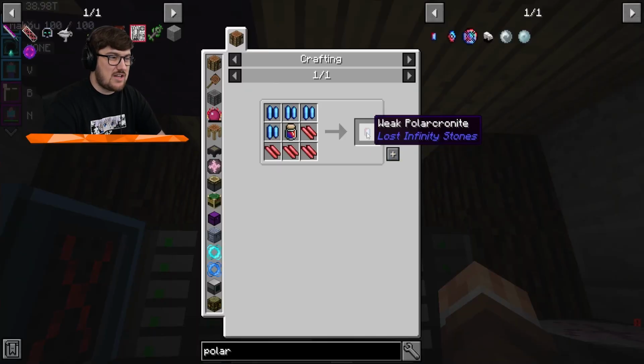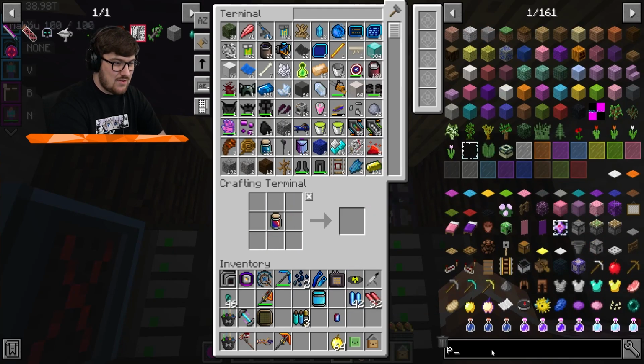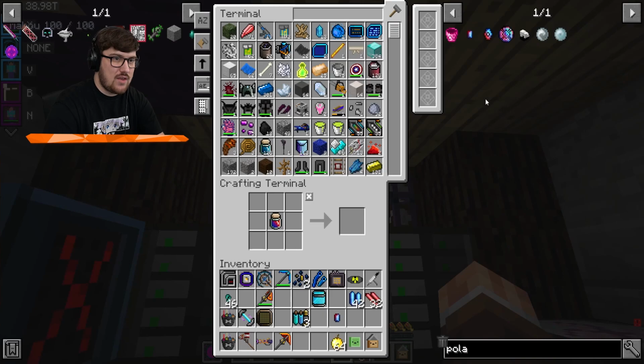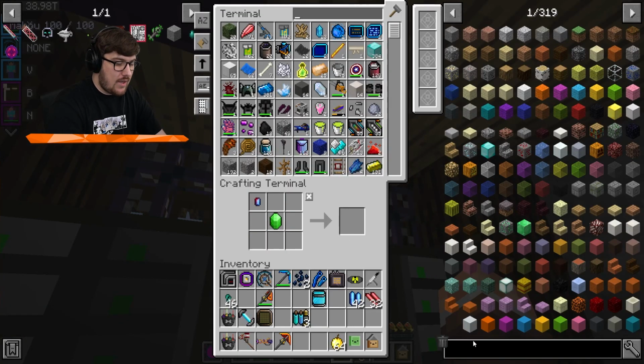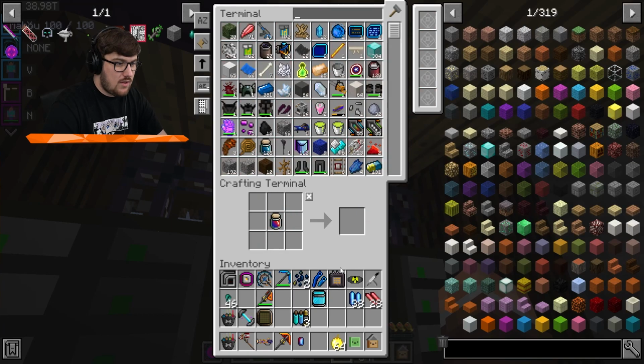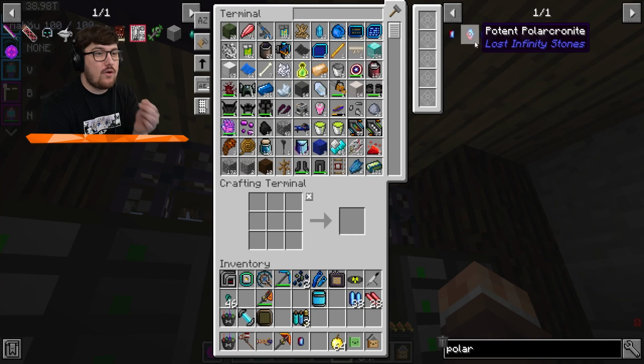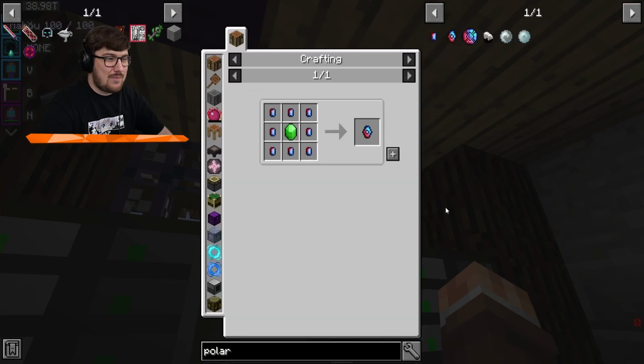All right, so it's pretty easy to make the polychrononite. It's just like, boom, easy. Oh, super easy. We're going to make a couple of these. Let's make some potent polychrononite, okay? Hold on. We're missing a little bit of goods, though. We need a bunch of weak ones. There we go. Get a bunch of those bad boys. And then we need to craft up the other steps, the potent one. Yeah, this is going to be easy.